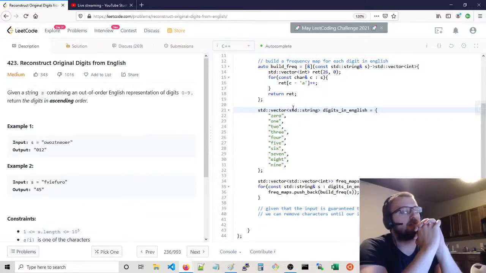If any of those are still valid, given those frequency maps, then that's sort of the choice you would make, right? Whichever one of those is valid, you'd return that one.